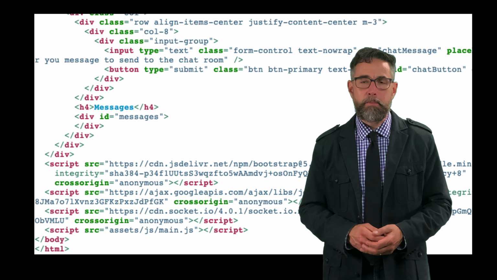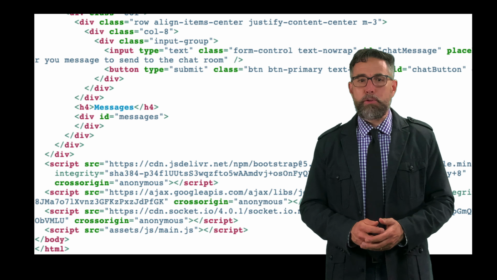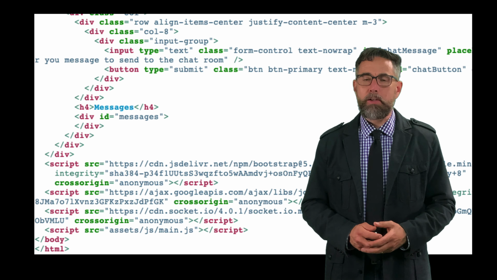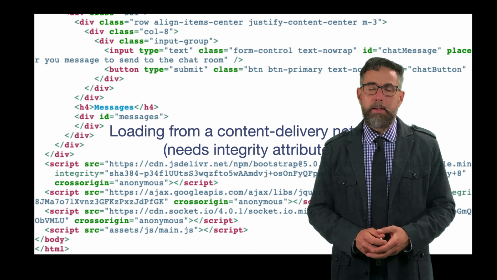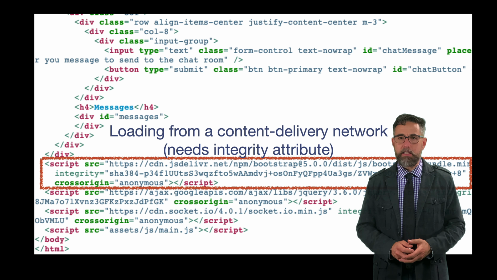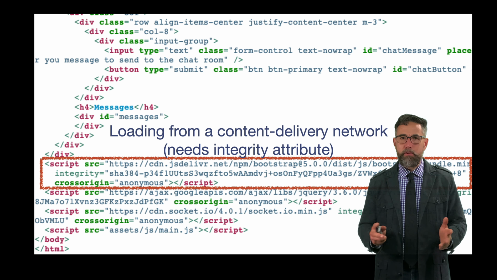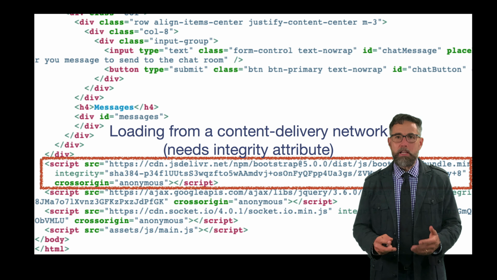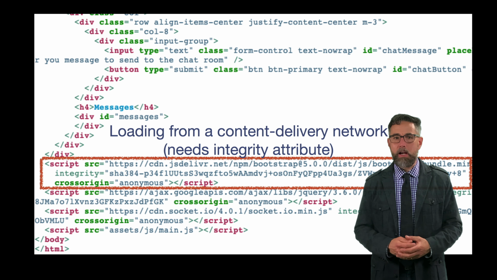from a remote server. In any event, we have 3 different script tags located at the bottom of this file, and they're loading in 3 different ways. The first one is loading from a content delivery network. You'll notice that, let me highlight this here. It looks a little complicated, but if you break it down in the way that XML is formatted, you can see it's not actually that complicated.